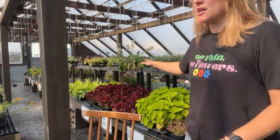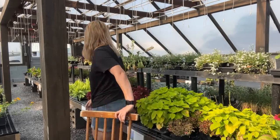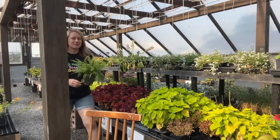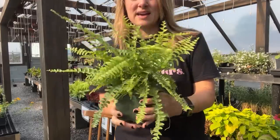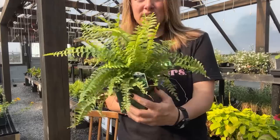This is basically all I have left at the nursery — not much. There's some coleus. Oh, the ferns! Remember the baby ferns? Look how big they are now — these are the little baby ferns I planted when they were this big, and I'm obsessed with them. They're so beautiful. But there were a lot of things I wanted to show you guys this year and I just felt completely overwhelmed with the tasks I was doing.